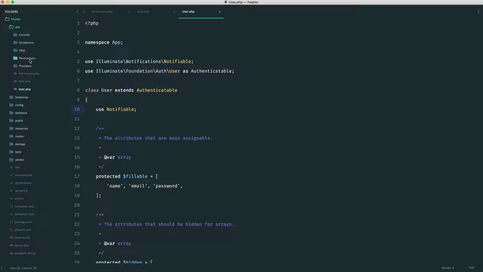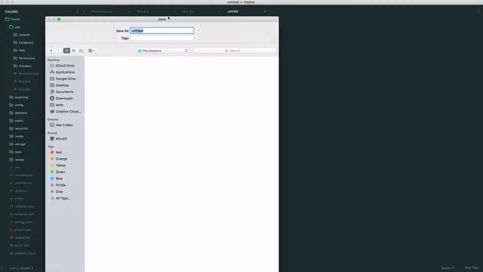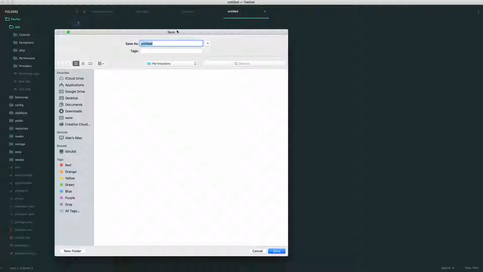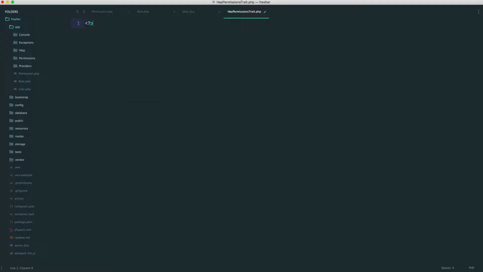But what I'm going to do is create a permissions folder inside of my app directory, and I'm going to create this trait just inside of here. So this is going to be something along the lines of HasPermissions. You can leave it like that, but convention says that we should really give a trait postfix to any traits that we create. So I'm going to go ahead and stick Trait on the end of there. Again, entirely up to you. You do what you want. So let's go ahead and set the namespace up, Permissions, and this is a trait, and it's a HasPermissionsTrait, and there we go.